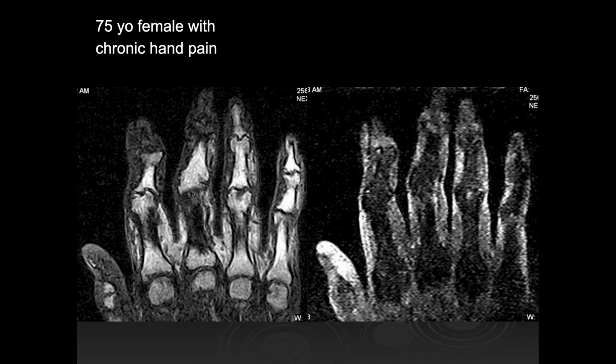I don't really know what erosive osteoarthritis is. I think that's an old term. I was going to ask the same question, John. Yeah, I don't really use it anymore, though. It's a term that was used in the past with plain films, and I think now we try to use more specific terminology. But I agree with you.